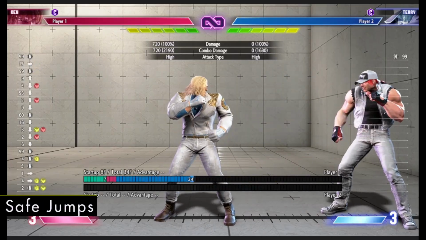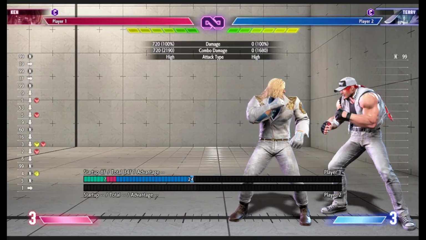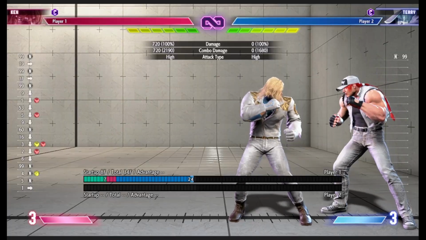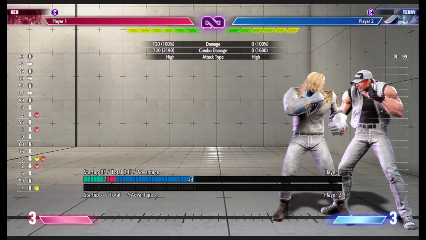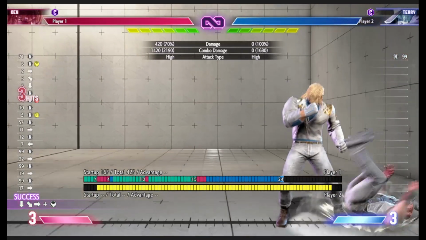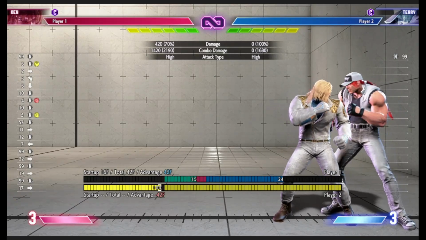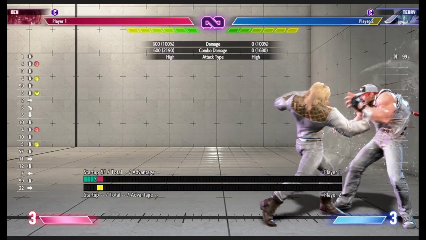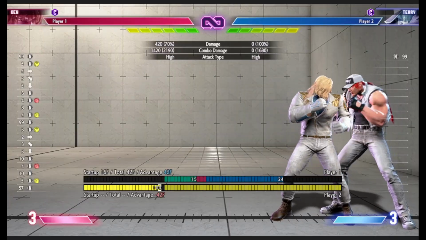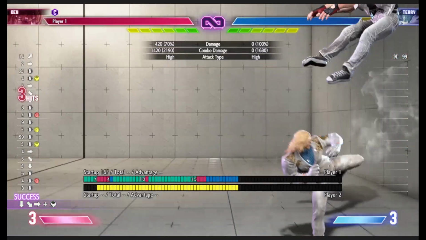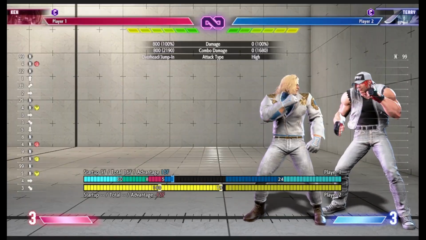There are a couple other magic numbers that tend to happen in fighting games. One of them is safe jumps in Street Fighter 6, right? So for most characters, if you want to be in a safe jump situation, you want to be +42. So for Ken, if I do medium punch, heavy punch target combo, medium Jinrai, and I don't press anything else, I'm +42. This is very, very special, okay? Because what I can do is hold up forward and come down with a really, really deep heavy punch, okay?